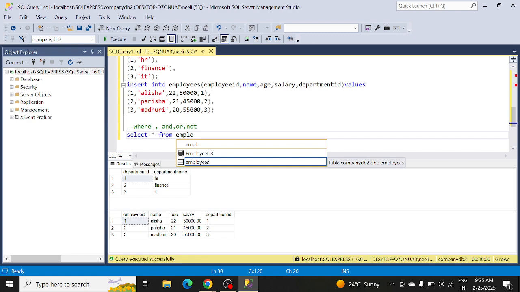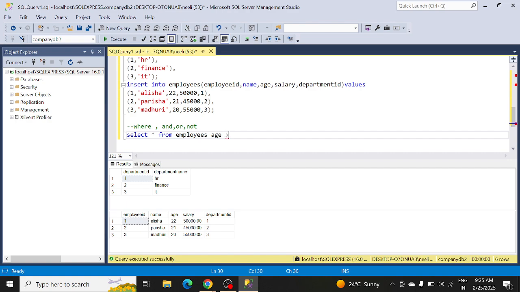I'm taking the employees table, where age is greater than 21, and salary greater than 40,000.